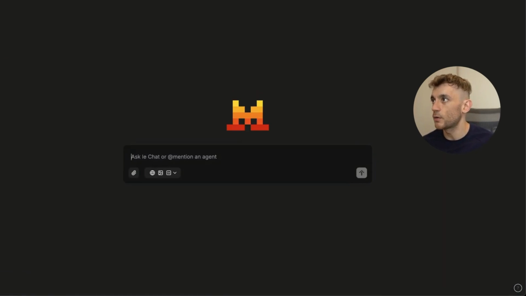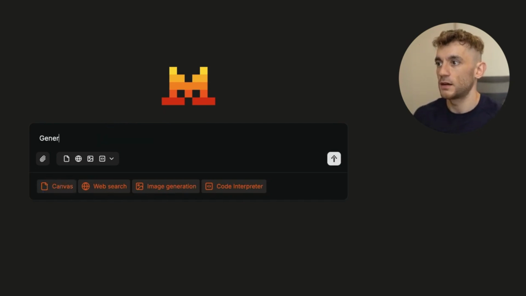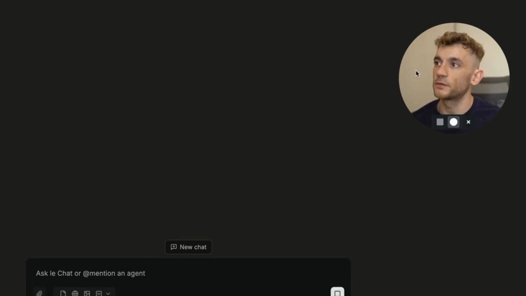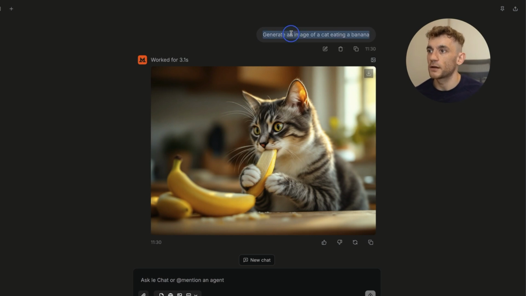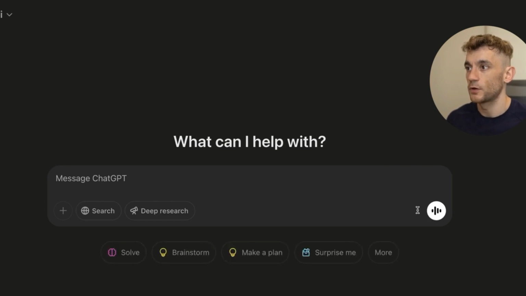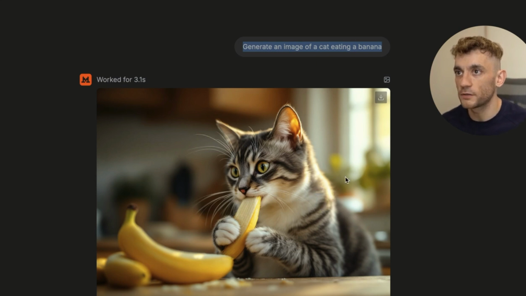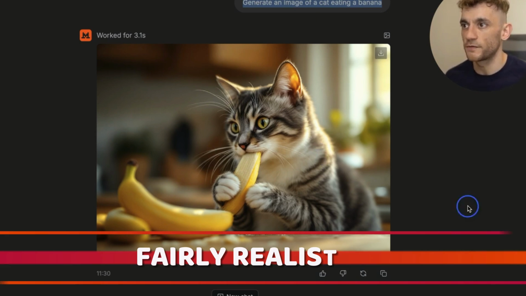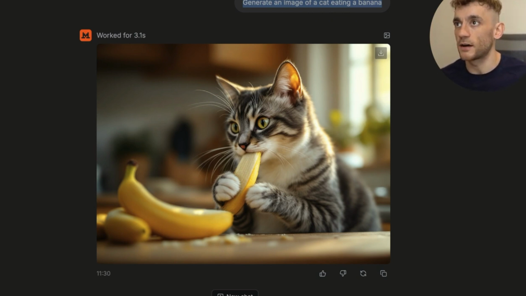Let's keep going now. What we're going to do now is we're going to click on the web search, and then we'll go into Canvas. And if we say, okay, generate an image of a cat eating a banana, we'll see what we get back. So this can generate images for us. We now have the image back really fast. Now, if we compare that side by side versus, say, something like ChatGPT or even DeepSeek's Janus Pro, you won't get the same outputs. That's almost as good as Grok, honestly. Like, it looks fairly realistic. If you were outside the AI world, you probably wouldn't know that's AI and you wouldn't recognize it.